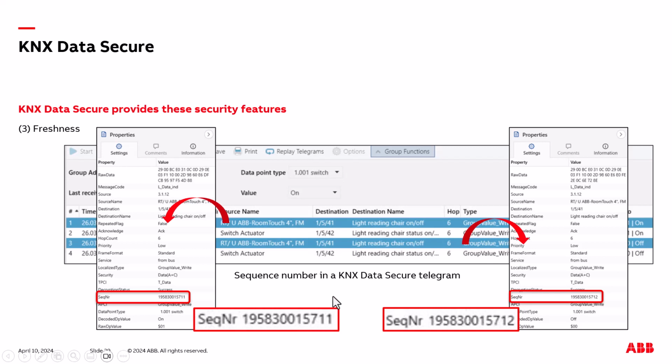Then I sent the same group address again with the same device. You see here 3112, and when you go to the sequence number, you see sequence number 19 and so on, 12. So every time the device sends the same group address from the same secure object, this sequence number is incremented by 1. So the actuator always accepts a higher sequence number.